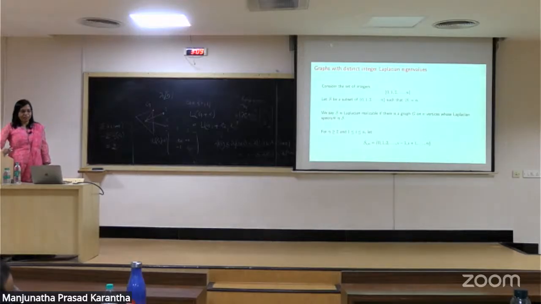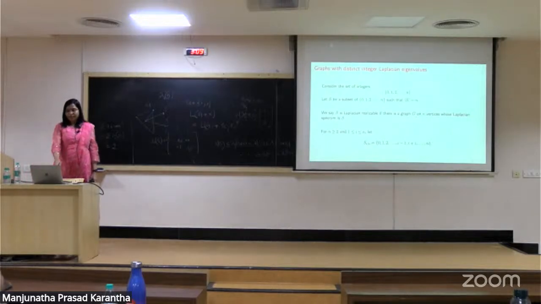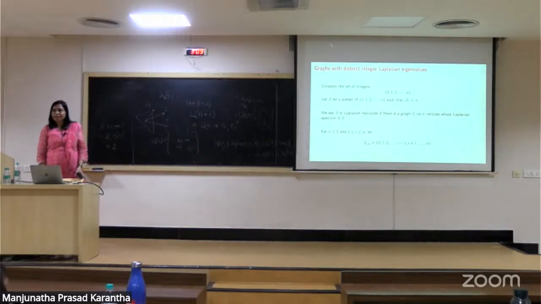And then they ask the question: what are the graphs with that spectrum? That's the question that was posed. I denote it this way: if i is taken out, I denote the set as S_i^n. So the question is, which graphs will have the spectrum S_i^n, meaning i is missing and all other integers are present? We'll say that this is a Laplacian realization of this spectrum. This is how it is defined.